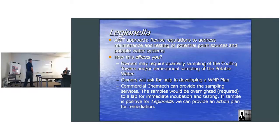The reason why that's important is when you go to grab a sample and you want to figure out if your system has Legionella in it, if it's a drinking water fountain, the group says, well, just run the water for a long period of time and it'll be clear. That's absolutely true. But how often when you go get a drink of water do you let it run for 5 minutes? Almost never. I'm neurotic about it now. I am too, after this.